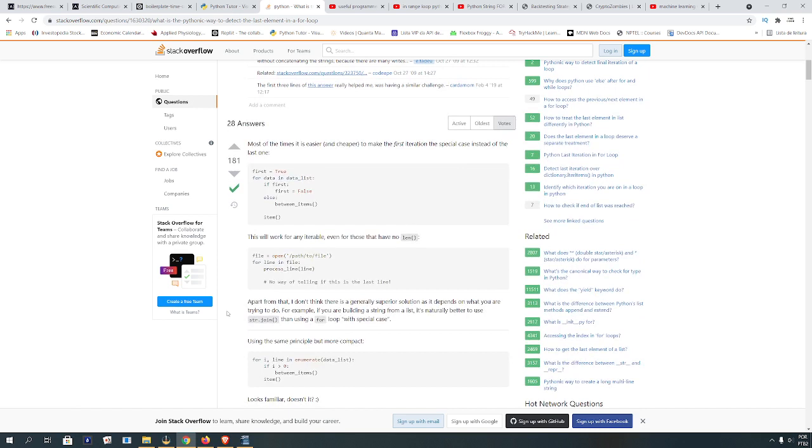The index is gonna be increased by one each time the loop goes, until it reaches the end of the list, and then it's gonna be zero again.